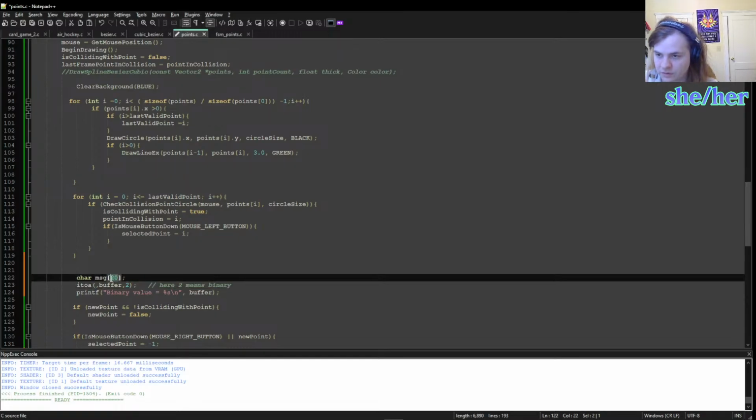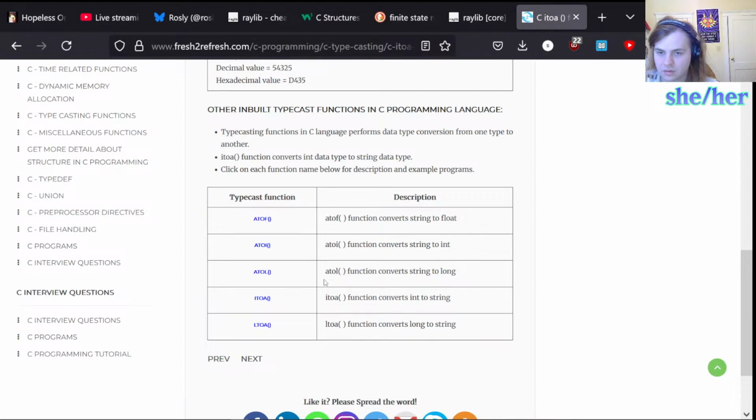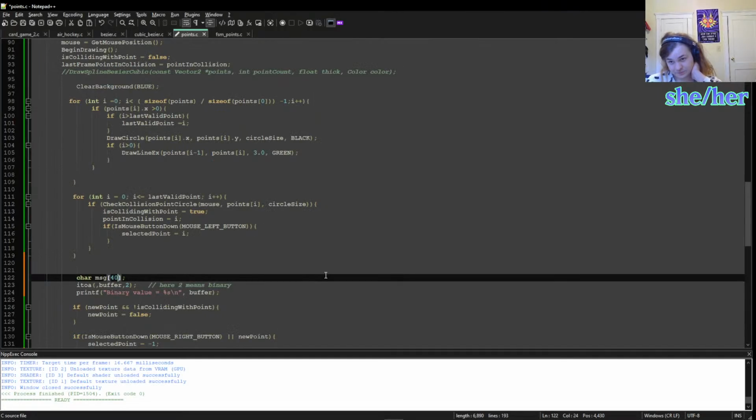Okay, let's make it 40 instead, I guess, because I'm going to put 2 in there. Wait, does that overwrite? Into string. I have to do some memcopy stuff. Okay.